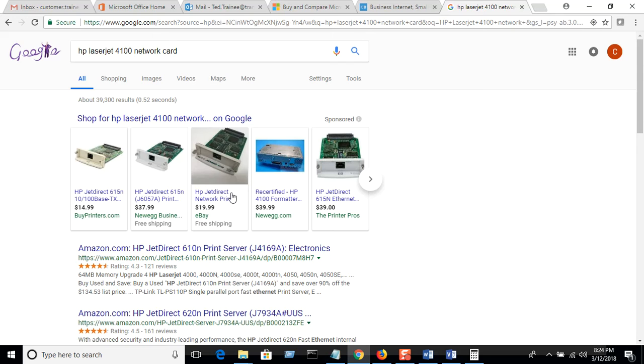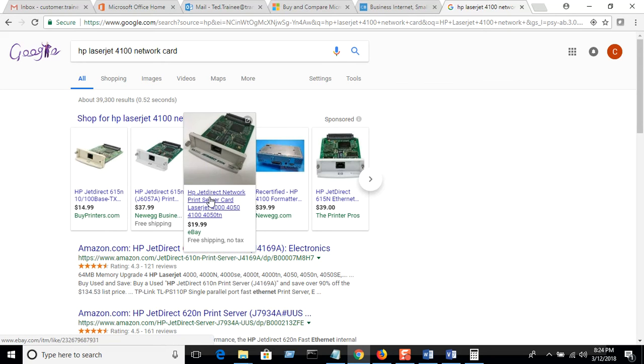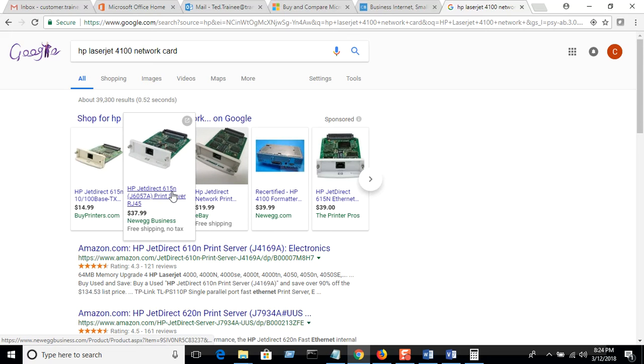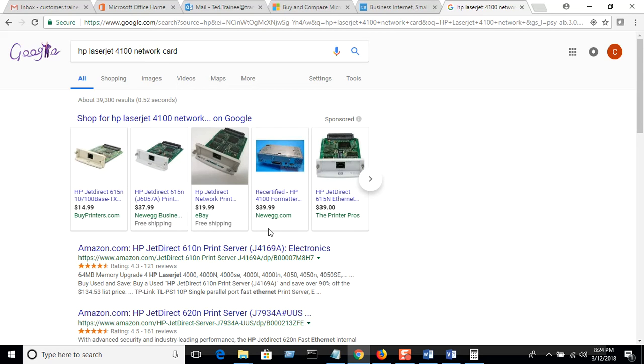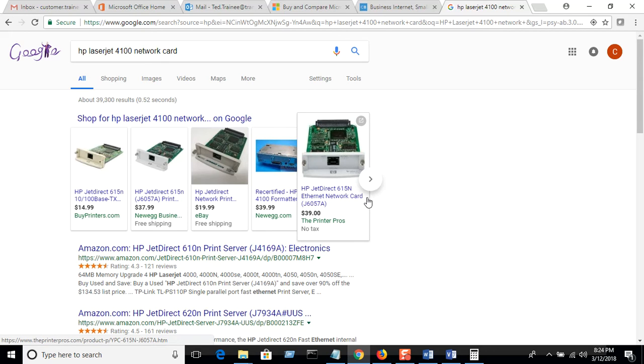And of course, Google will find almost anything. So there's these Jet Direct cards that can basically make this printer into a network capable printer. And you want to procure it from a site that doesn't look kind of weird, like Newegg, or, well, Newegg is actually okay, but like the Printer Pros.